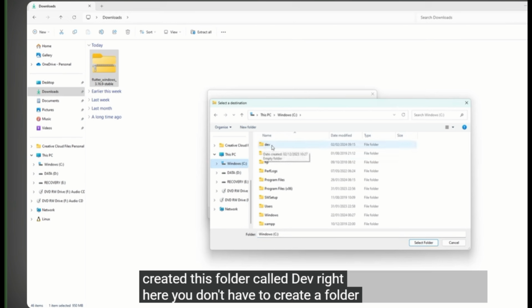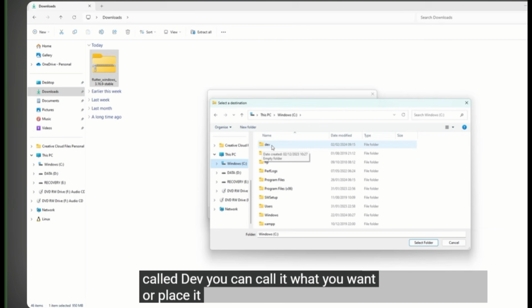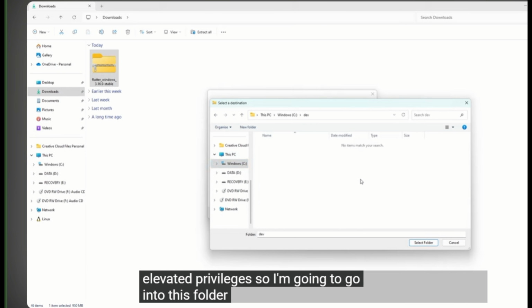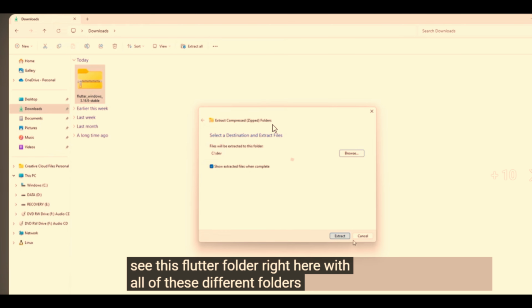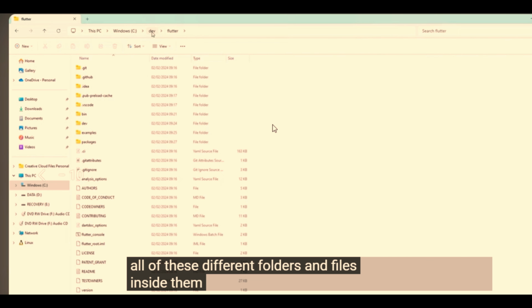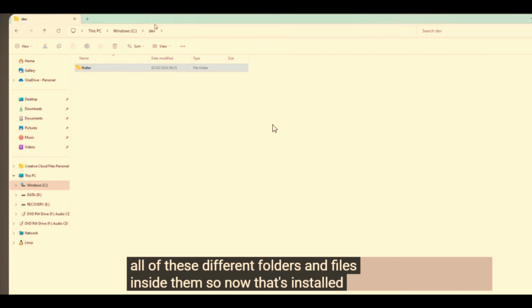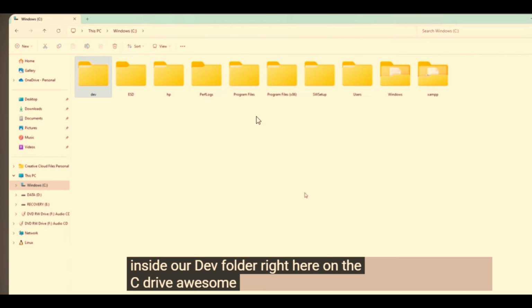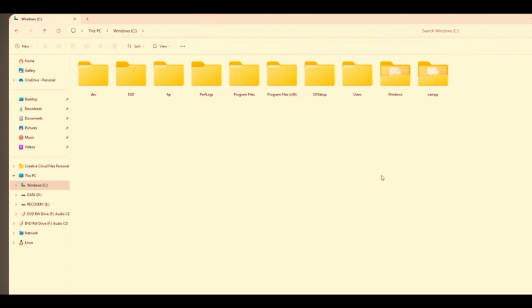You don't have to create a folder called dev. You can call it what you want or place it where you want. Just remember, it shouldn't contain spaces and it shouldn't be in a folder that requires elevated privileges. So I'm going to go into this folder and this is where I want to install Flutter. So I'm going to select that folder, then click on extract inside our dev folder right here on the C drive.